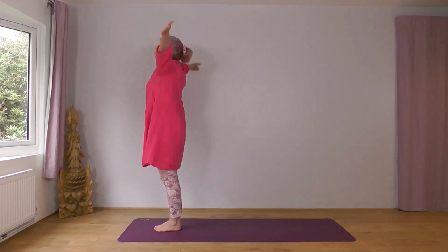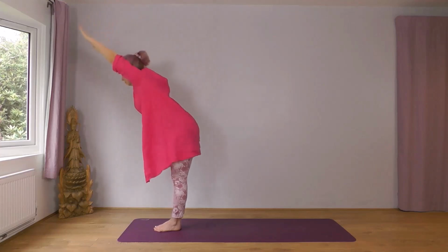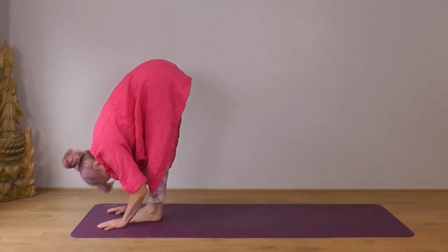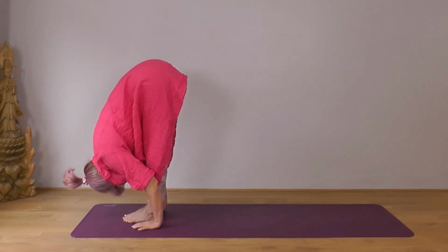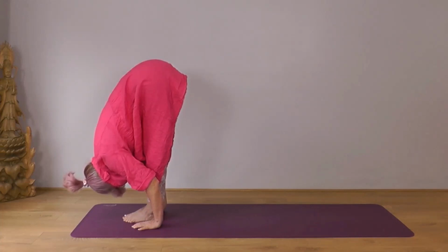Inhale, arms wide and up to the sky. Look up, reach your fingertips as high as they will. Lift and lengthen. Exhale, reach forwards and down into Hastapadasana, hand to foot pose. Hands wherever they reach, along your legs to the ground. If they will, heel of the hands in line with heel of your feet. Let your head drop, face soft. Legs straight, but not locked.